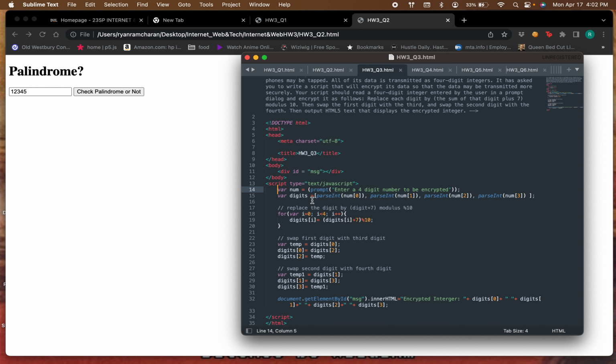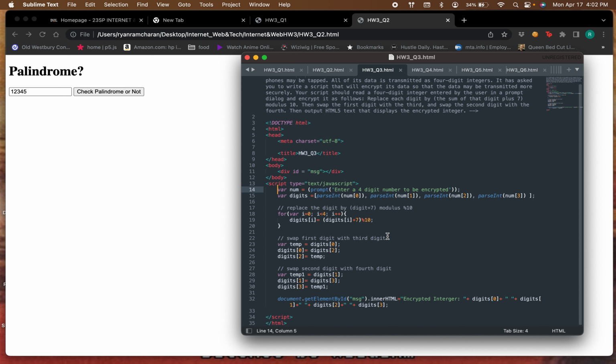Then var digits equals, parseInt num[0], parseInt num[1], parseInt num[2], parseInt num[3]. So what we did, we made an array, and the 4-digit number that we just inputted will be turned into integers, and we're just taking those values which we put in an array.